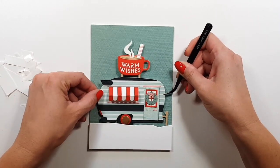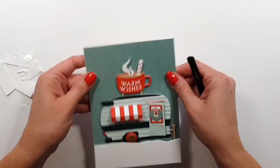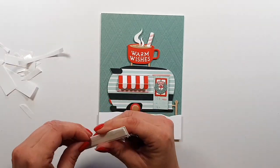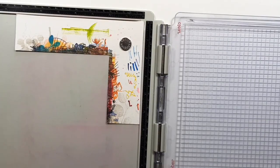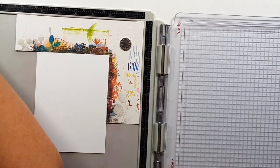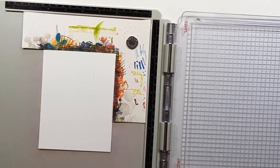So actually, this is the first card that I'm finishing. This one is 5 by 7 inches because this is quite a large die. And then this card is finished. I'm setting it aside and I'm going to work on the little gnome card.